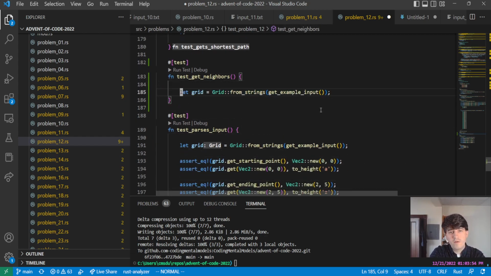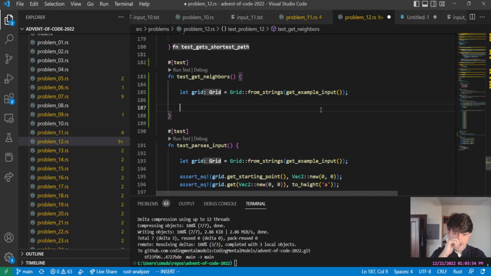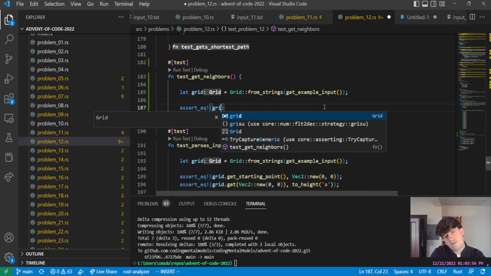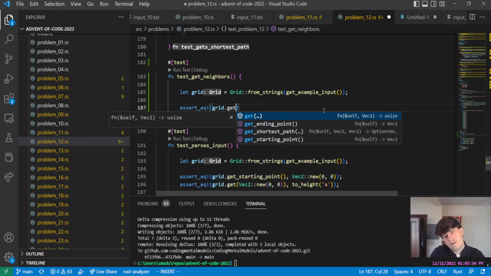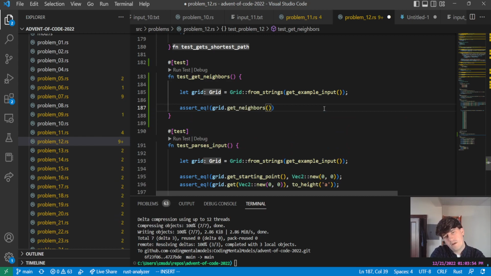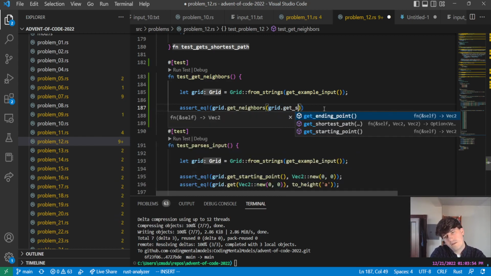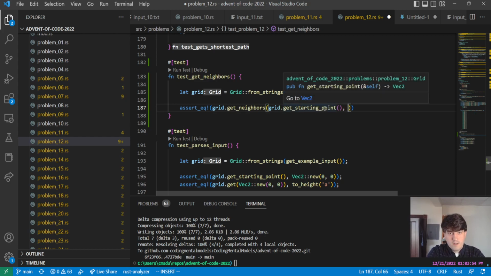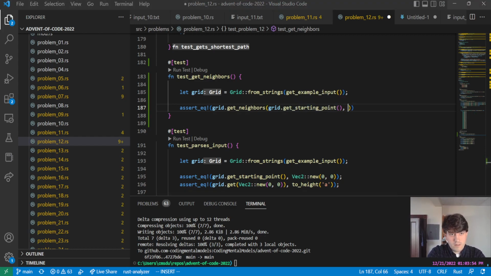Take this, and we can say assert equal grid dot get neighbors grid dot get starting point, and it should be what? There's only one neighbor? No, there are two neighbors of the starting point.